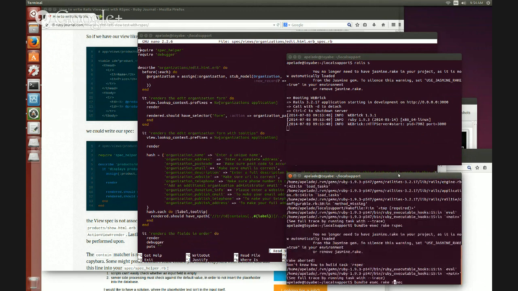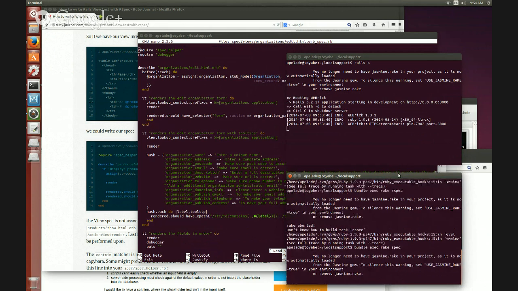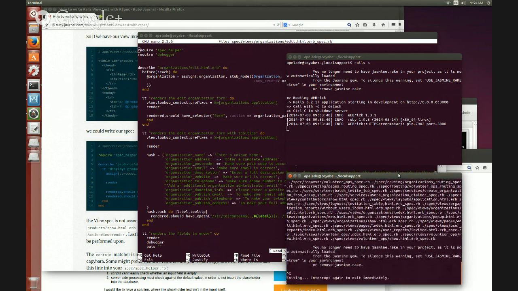It says don't know how to build task RSpec. It's spec. Just regular spec. Right, don't use rake, because that's the bundle target. Bundle exec RSpec. Like this, bundle exec is useless. If you just do RSpec, it works, and it's much faster. Gotcha. Cool.